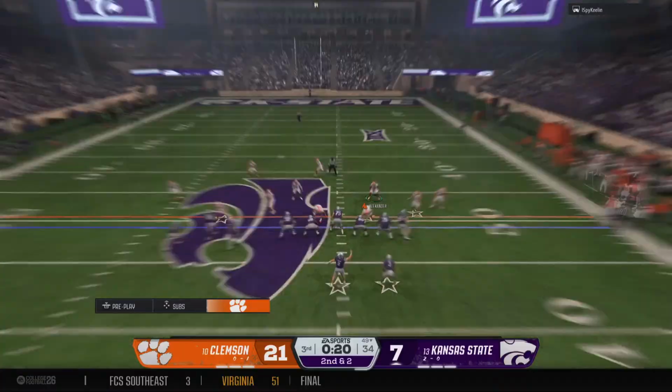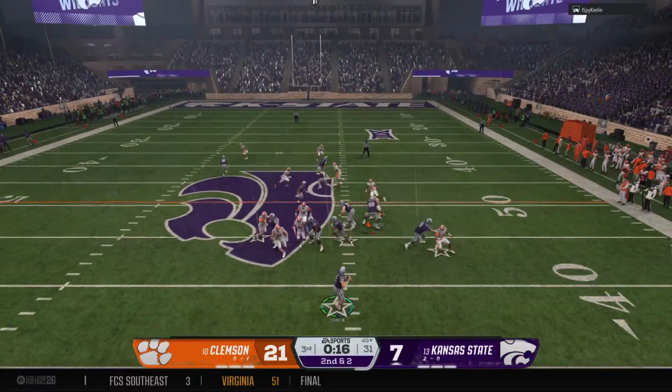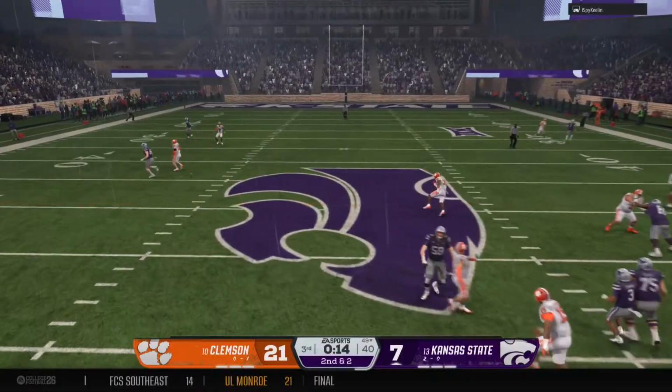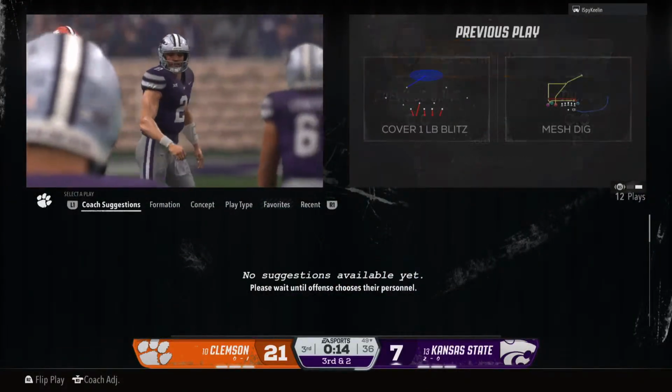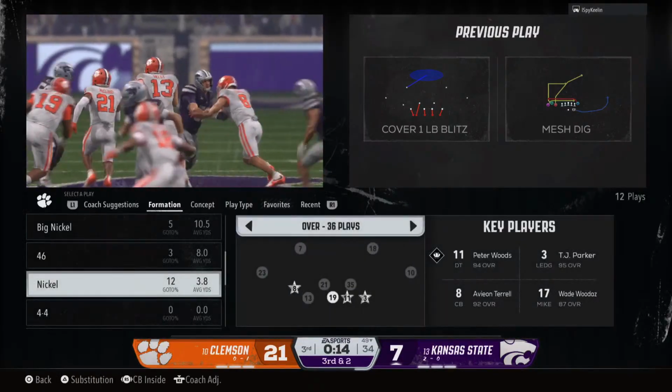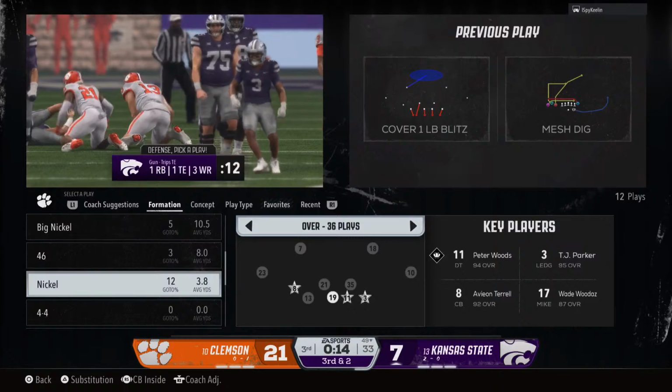Kansas State pushing the pace. And I love when my quarterback sees zone and knows exactly where to go with the football. Sees the wide receiver running the drag route, knows when to throw it, pulls the trigger for the easy completion. Nowhere close on that one as he got drilled trying to deliver the football, and now they face 3rd down.